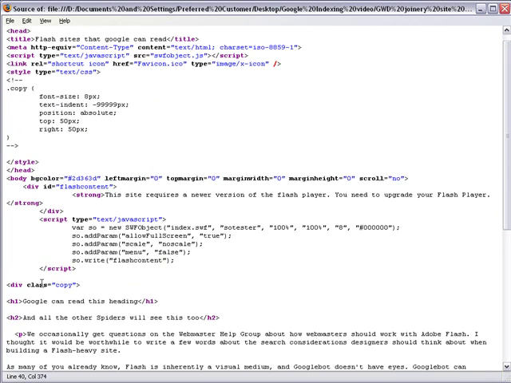So what I've done is on the div I've given it a class of copy. Font size doesn't really matter, I've just put that down to 8, and I've basically indented the div off the page to the left by 99,999 pixels, so there's not a monitor big enough that's going to see this way over on the left hand side. Given a position of absolute of 50 pixels from the top and the right 50. Now there's a reason for this.